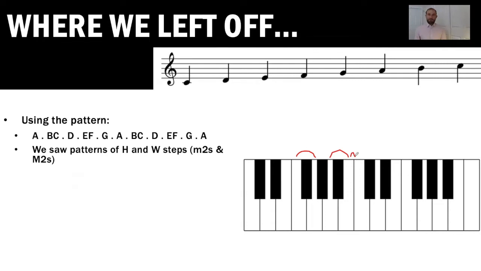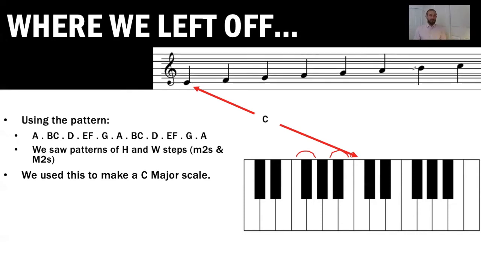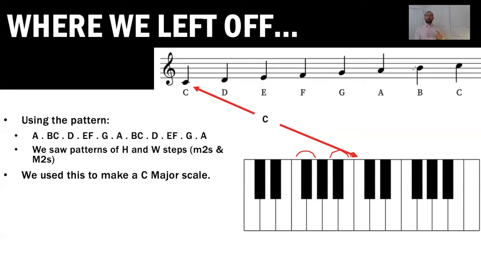This pattern of A, BC buddies, D, EF, etc., everyone needs a space except BC and EF, helped us to create a C major scale. All we did was take this pattern and we started on C. Now, this is not coincidence. The piano was actually built to make playing in a key a lot easier, specifically the key of C. I won't dive into the history, but that's a quick synopsis of it. So we could make a C major scale by starting on C. And what we saw was the scale had C, D, E, F, G, A, B, and then back to C.